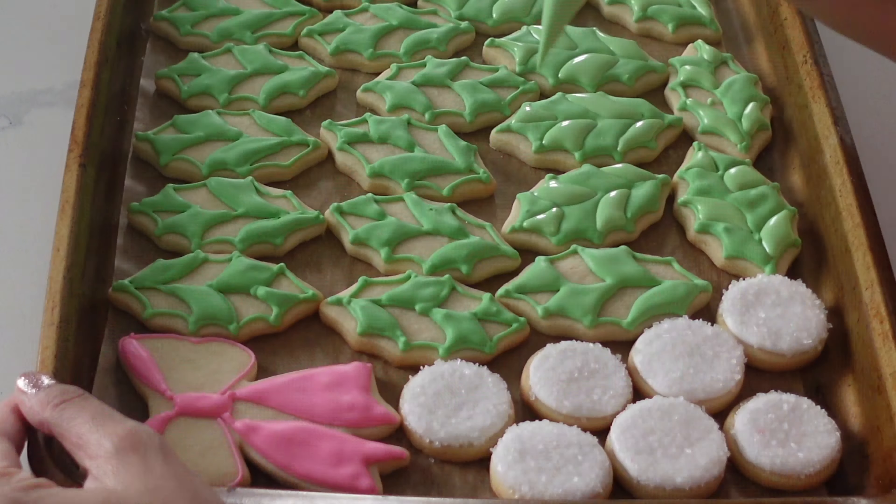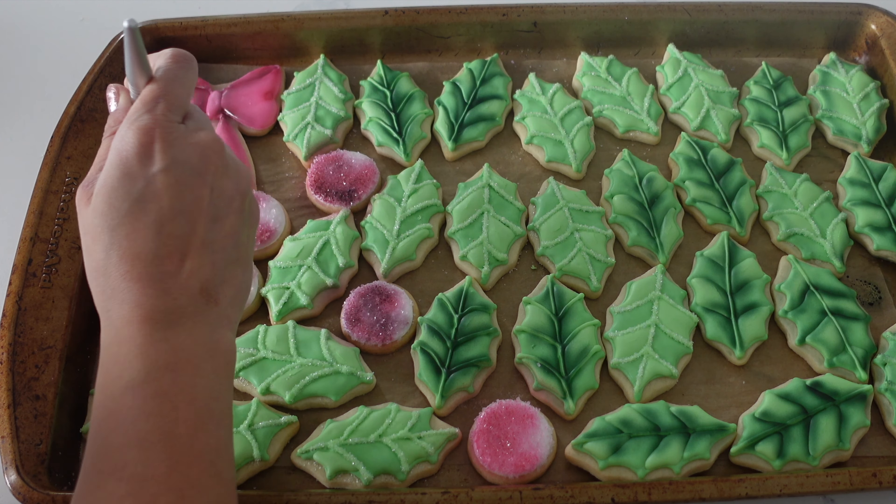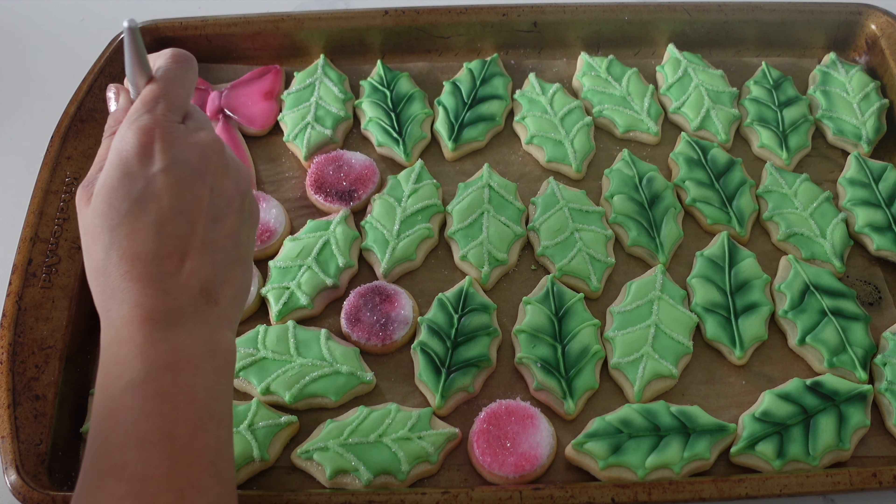Now I'm going to use a pinkish color and airbrush the bow and all of the berries. This is exactly where airbrushing completely changes the colors, and you can do a large mix of colors in this portion. I did a little bit of purple on some of them and straight pink on a lot of them. I'm also leaving a little white patch blank just to give it that shine look, as if light is bouncing off of it. If I'm in a big rush I'll put them back into the oven or dehydrator to make sure the surface is nice and dry, especially if I need to package them right away.